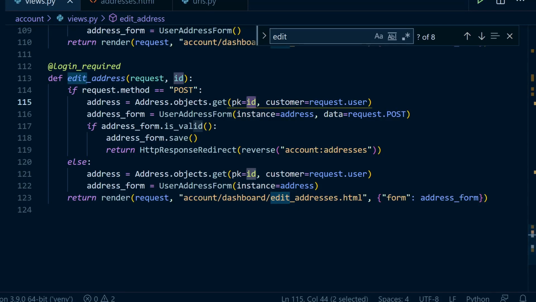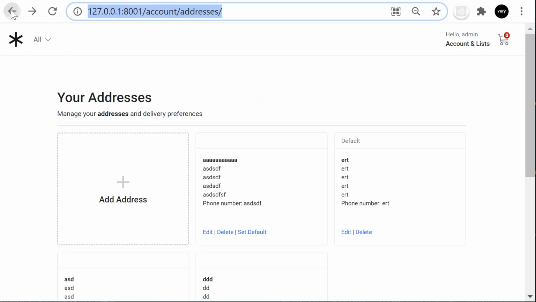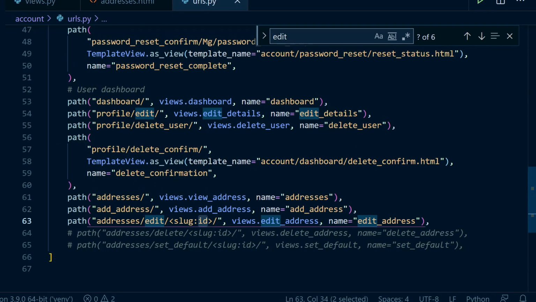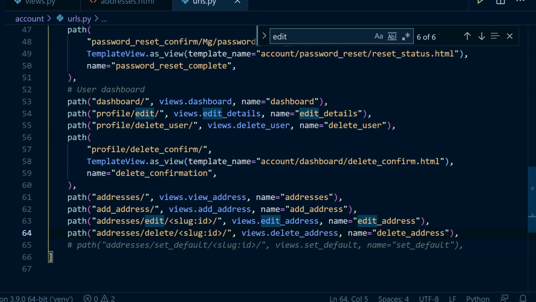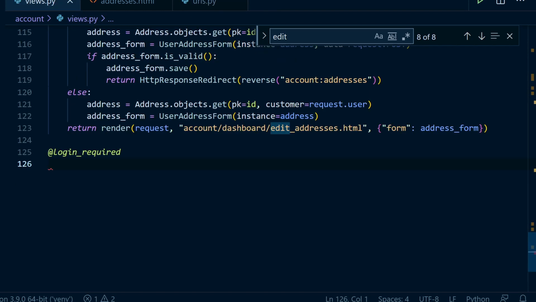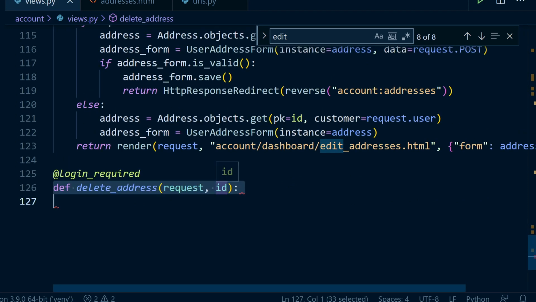Right, okay, so with that done, let's go back. So now we need to, for example, delete. So this is pretty simple. So let's go back into our URLs. Let's run and create this delete view. So this is called delete addresses. So super simple here. Login required as per normal. So the user needs to be logged in. Delete address, we're going to take in the ID. Remember that's the address ID, so we can run against the database to delete it. So we know which address we're going to delete.